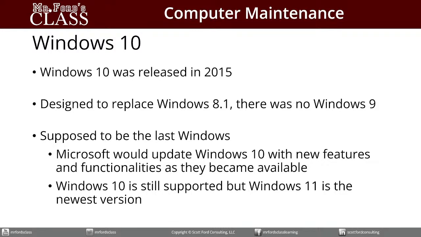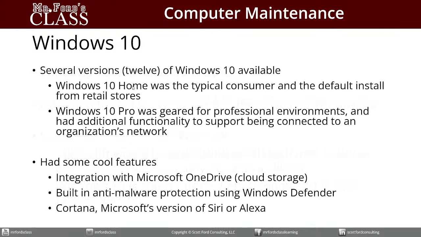So Windows 10, believe it or not, was supposed to be the last version of Windows. When Windows 10 came out, they were like, this is it. No more Windows anything. It's Windows 10. It's going to be around. We'll release updates, but there's not going to be a Windows 11. Well, that was a lie because there's Windows 11. In fact, they're looking at discontinuing service on Windows 10 this year in 2025.